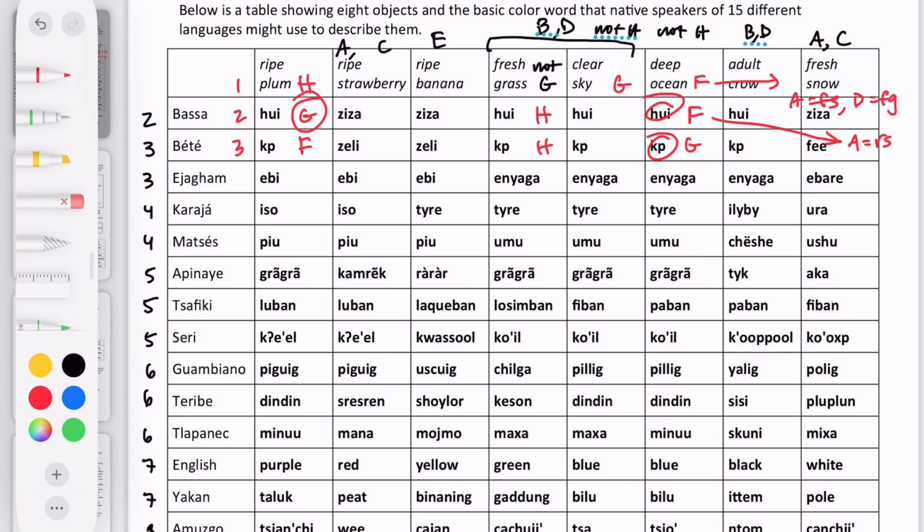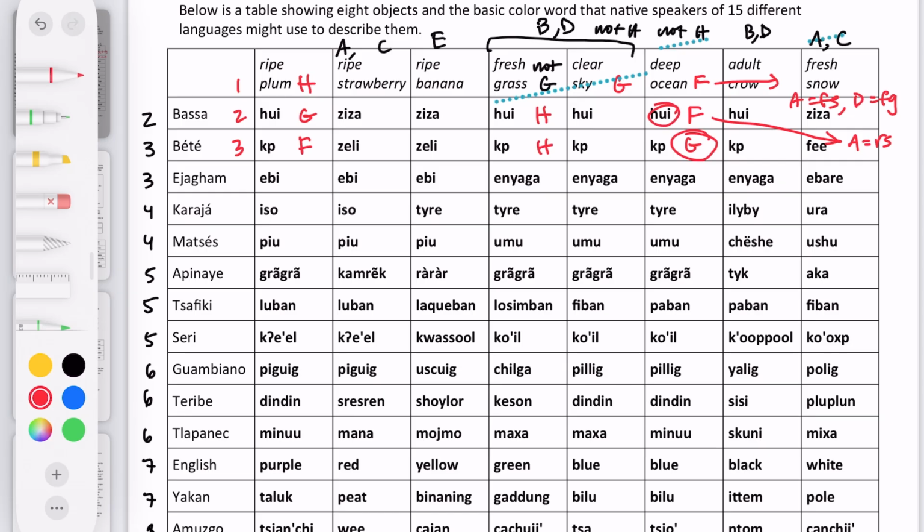Nothing wrong with that. Oh, and the reason why I'm not going over here is because purple is a unique word, so it's not going to apply where G is going to have to share a word with anything else. And that's kind of the same for most of the words down here, except for just like these. So, and lastly, let's just test out this 3rd case. We can start with this column Deep Ocean, because that's where a G is.